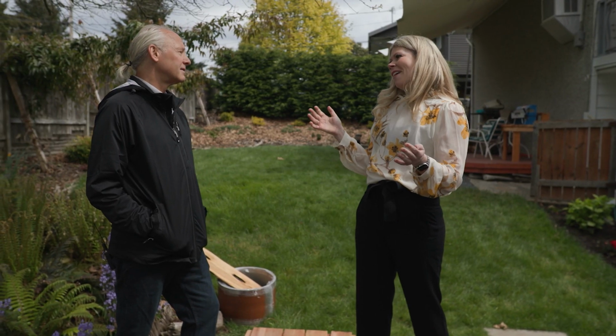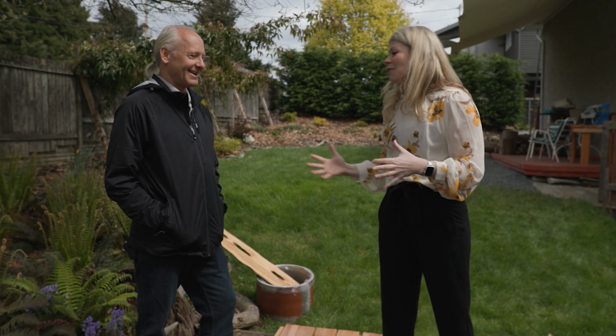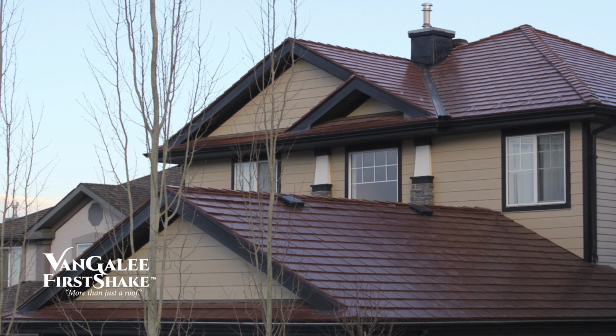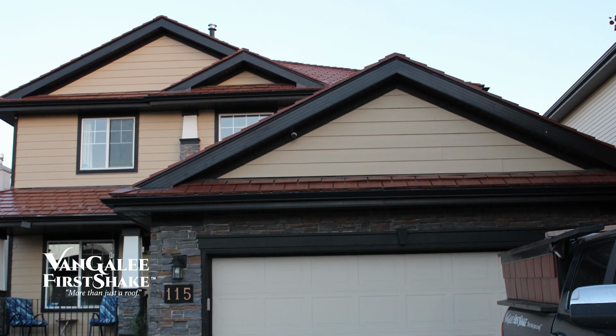Well, and you know, as well as the viewers do, as a designer, I like things that look great and really add to the aesthetic of the home. Absolutely. With this, there are so many different finishes and colors and the wood look that you can get, yet it's something that's going to stand the test of time and be so durable.